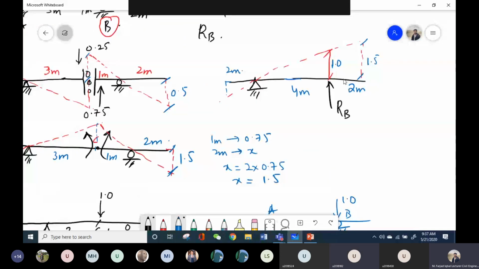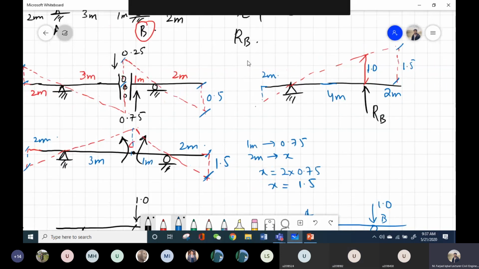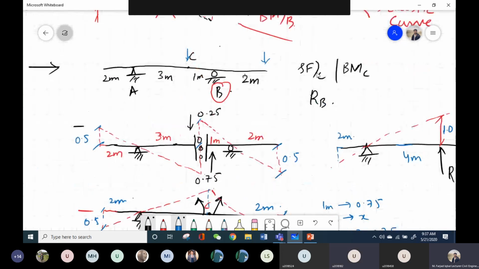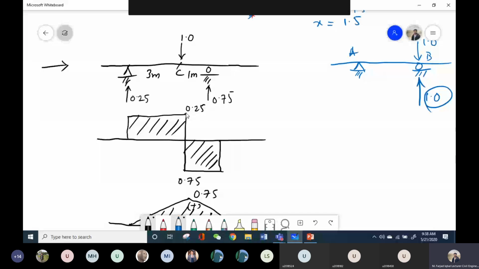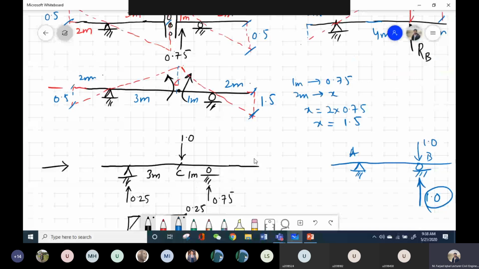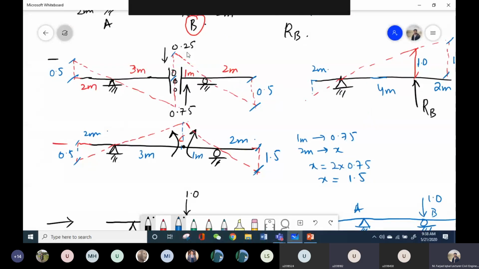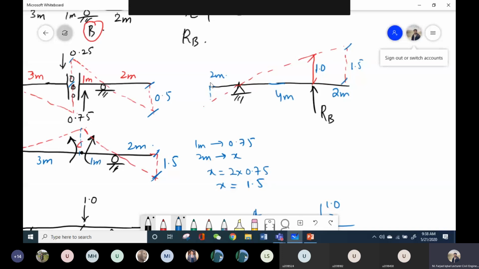Okay. And this is what we did in the shear force. For shear force, we were required to plot the ILD for point C. So I placed my unit load of 1 at point C. I calculated the shear force diagram for the whole beam, but what I need is the shear force for point C, that is these two values, and I placed these values on the ILD at point C. Did you get my point? Yes, sir, I got it. Okay, good. So this is my component at this end. And what about this one? What is the value at this end?